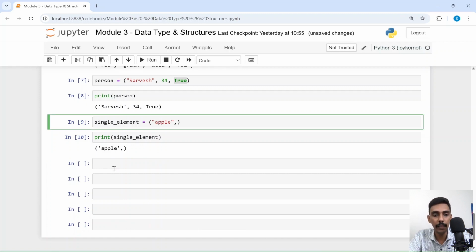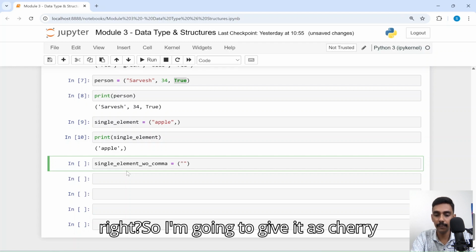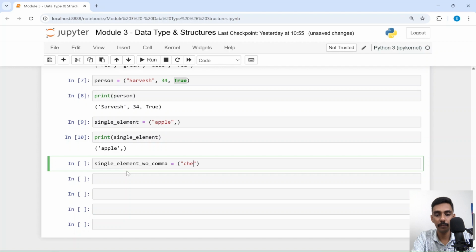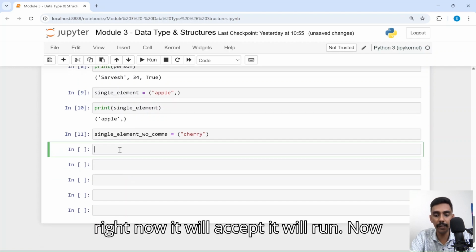Now let us create a single element without a comma. I'm going to give it as cherry. Now it will run.